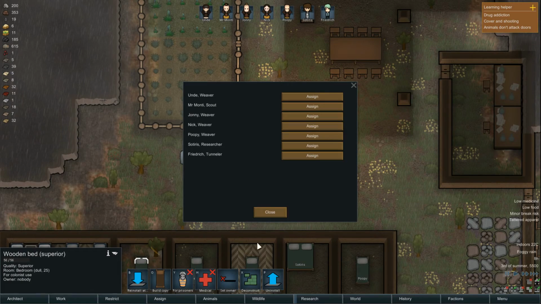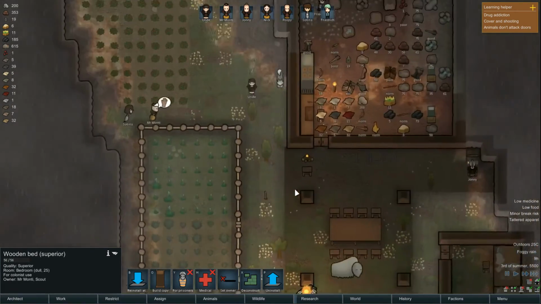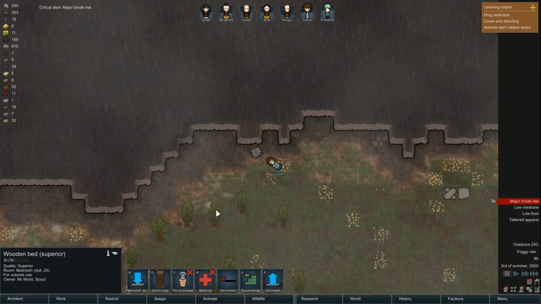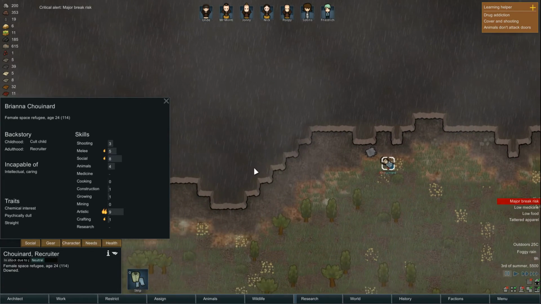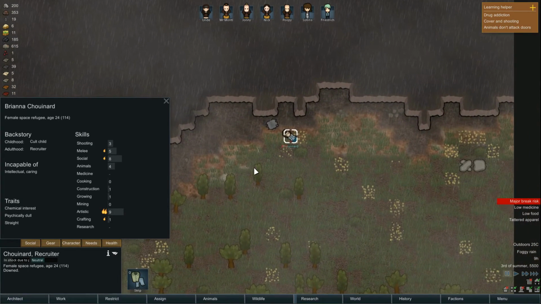Yeah, at least you get a nice bed. You get an upgraded bed there, Mr. Monty. Yeah, they broke up. I don't know why. There's an escape pod. Cuisinart. I don't know what your name is. Choi. I don't know. Intellectual and caring. But you are capable to haul for me, and do some art if I decide to do so.